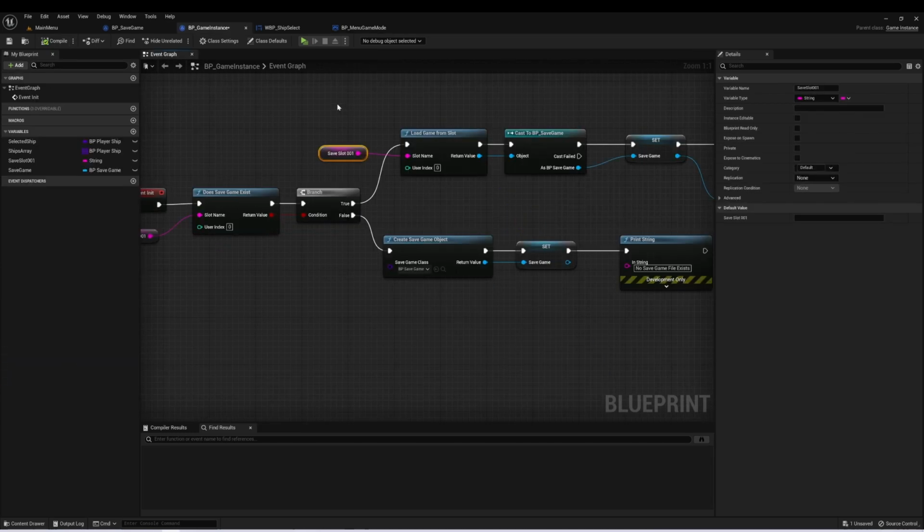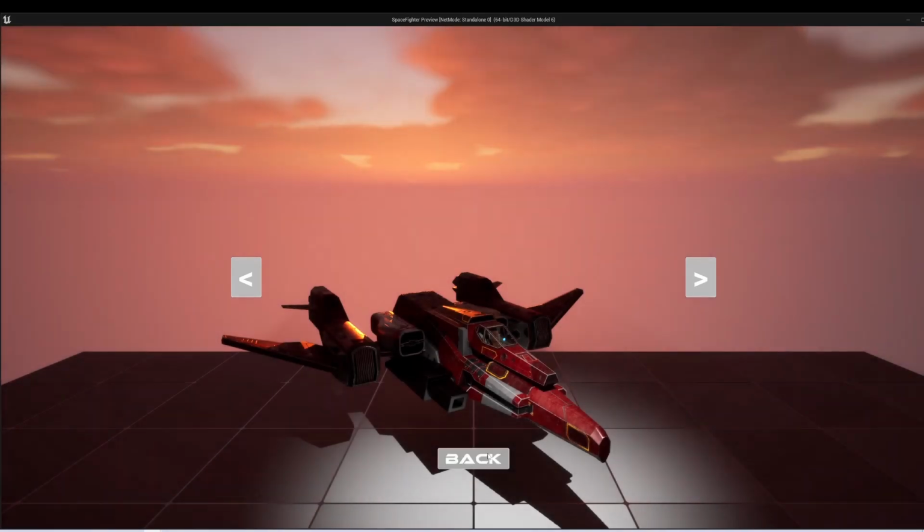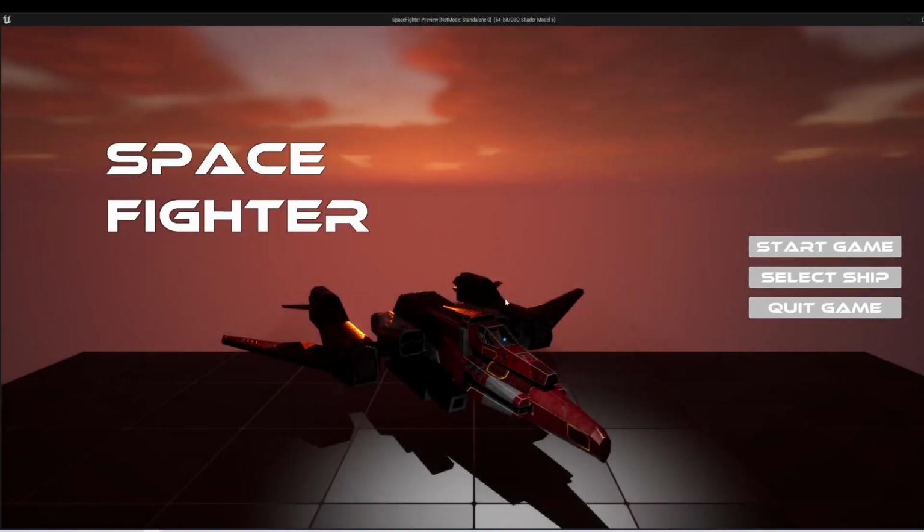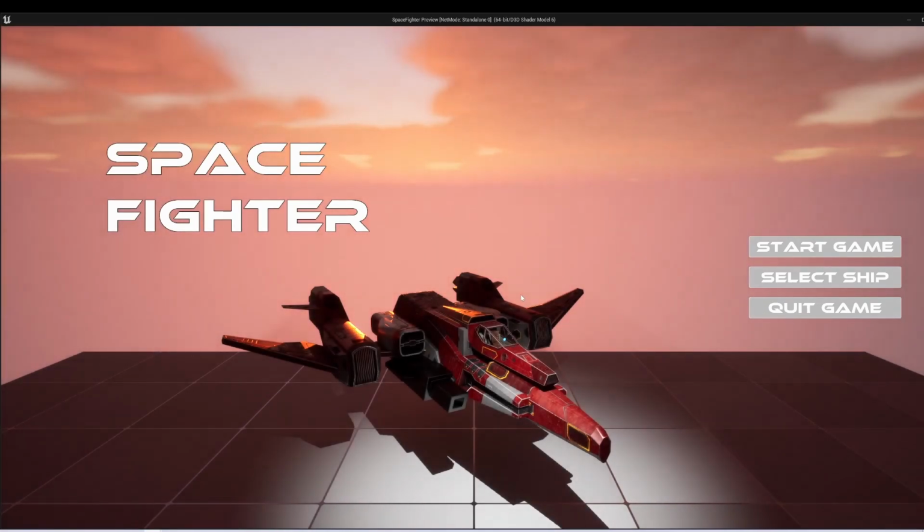After some troubleshooting, I realized that I made a mistake early on in the video. This variable here needs to actually have something assigned to it. So let's just put the same thing in there for now. And now when we load up, the ship is there as we intended.